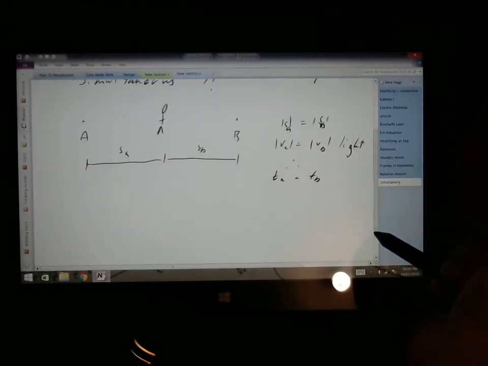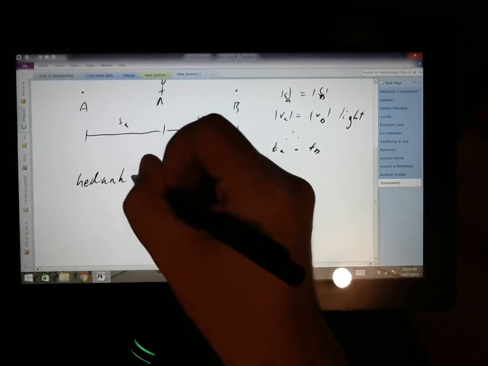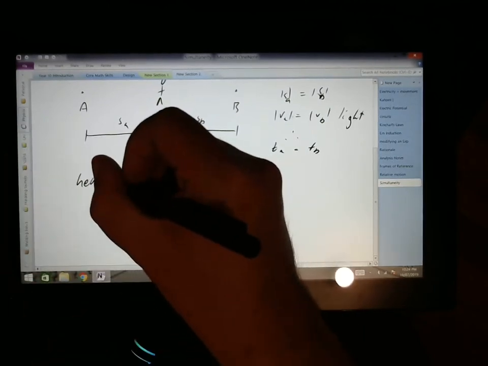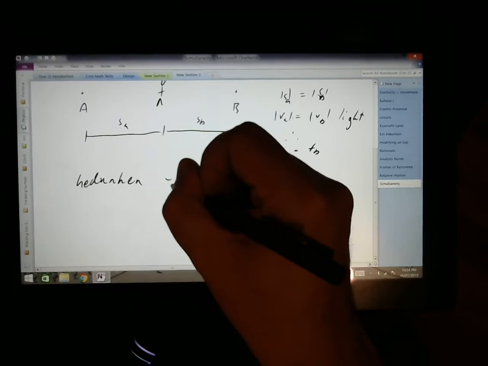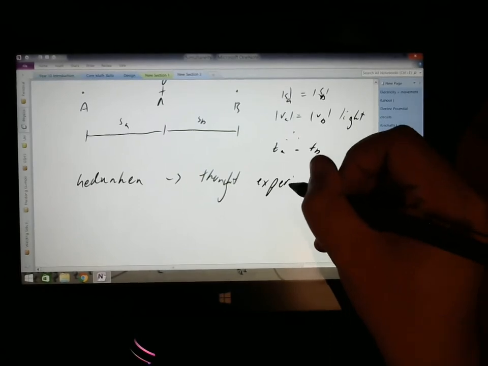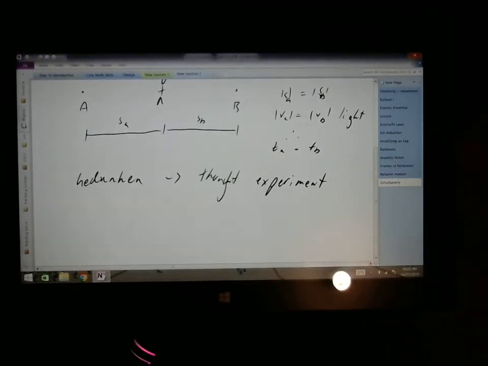I'll write that word down. Gedanken. Don't check the spelling. I cannot spell German. And it means thought experiment. And the problem is, well, it's a bit hard to do some of these things in the lab, especially in the high school lab. So we have to sort of deal with, well, let's take some very simple starting points and go with some predictions based off of logic. And this is how he came up with a lot of his ideas on special relativity, just by sitting there and thinking through things, by basing his, by observations and thinking about some of the assumptions that he had to make.